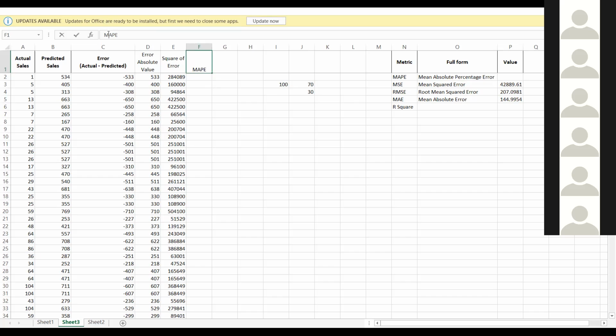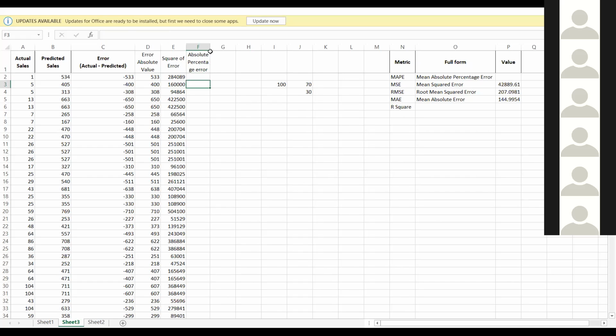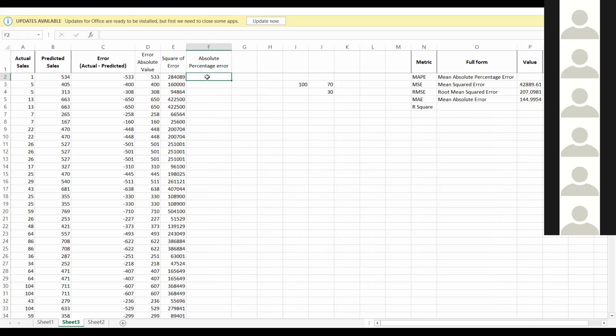Here it will not be mean, MAPE will come here. First of all I will calculate the percent error, which is what percent of the total value. So it will be actual minus predicted divided by actual.